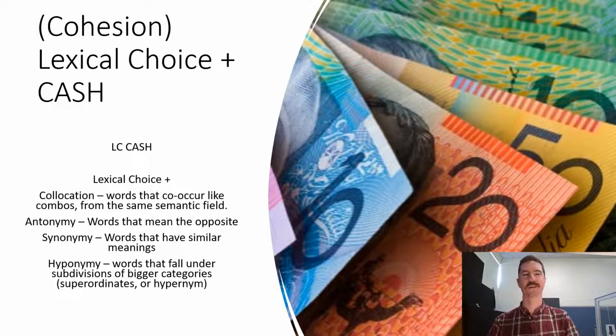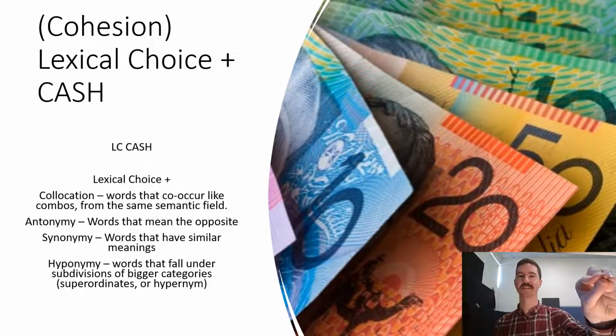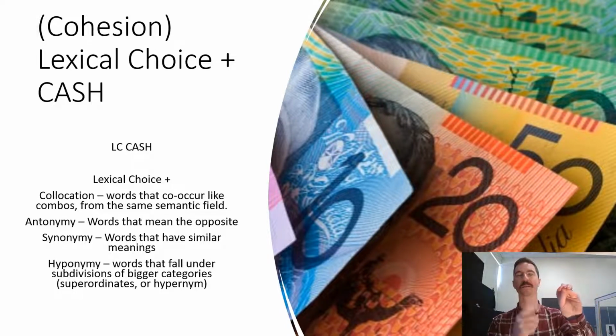We use words that kind of go together. So we use this hand gesture, sort of put your pinchy fingers together. That's collocation. Basically means these words go together. Simple examples would be like cookies and cream, never cream and cookies. But collocation is a bit bigger than that, and it sort of just means almost anything from the semantic field.